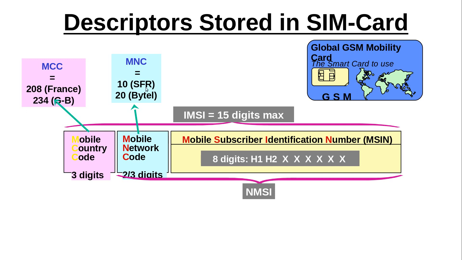Then you have the Mobile Network Code. In France you have operators like SFR and Bouygtel, so they are identified by the Mobile Network Code of 10 and 20 respectively. Then you have the Mobile Subscriber Identification Number, which is given by the operator whose SIM the subscriber has bought. This MSIN number along with the Mobile Network Code basically makes your Mobile Subscriber Identity, and if you combine it with the Mobile Country Code then this is your IMSI, which is a 15-digit number.